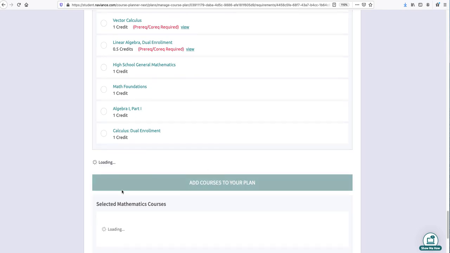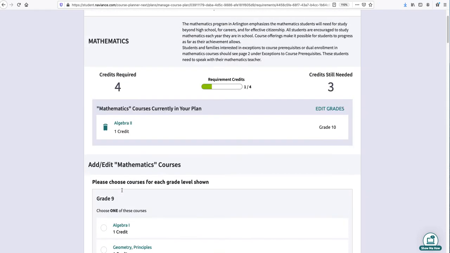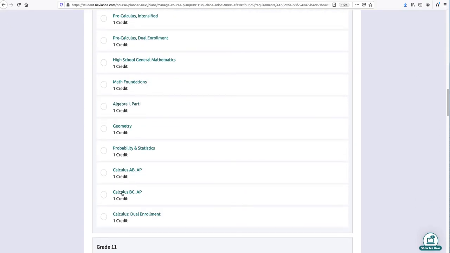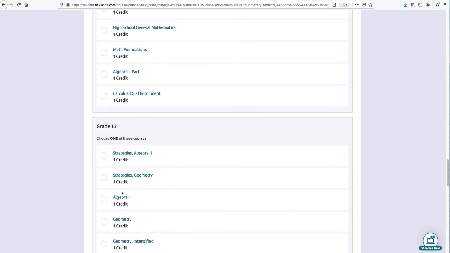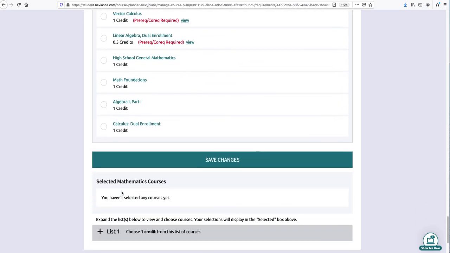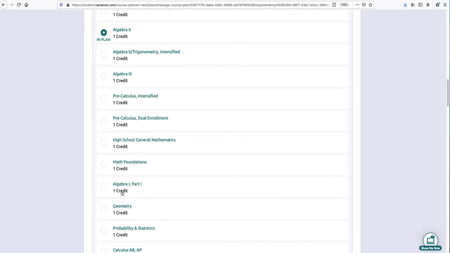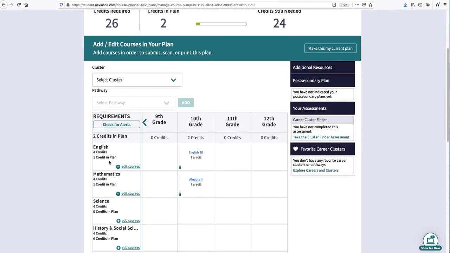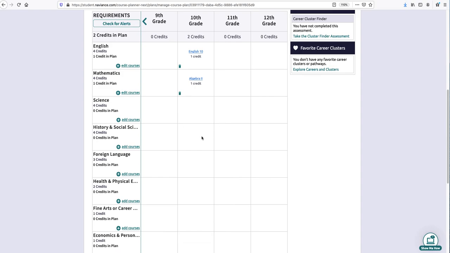And then you'll click Add Courses to your plan. You may see sometimes that it doesn't automatically go back to your screen, and that is okay. You can click Back to Plan to get back to the screen that shows your academic plan.